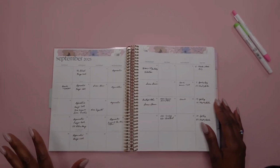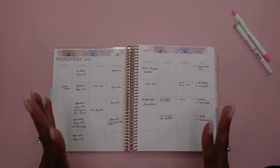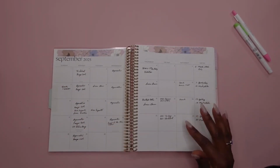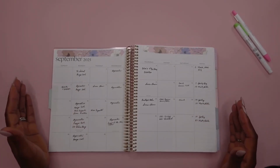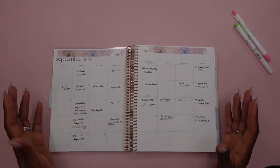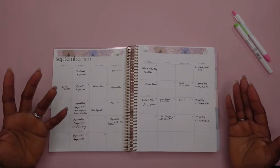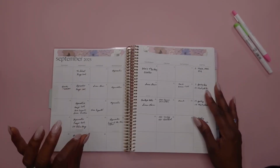I did not add any type of decoration, as you can see, except for a little bit of washi tape, so it's not so vanilla. But I did not do any decorating in this planner because my intent right now is to just really get a feel for how I want to use it. And I didn't want to spend time decorating and doing things when I just want to really get acclimated to how I plan to incorporate this planner into my current planner system.